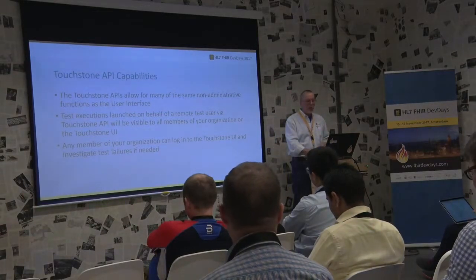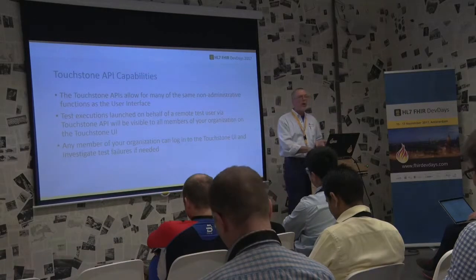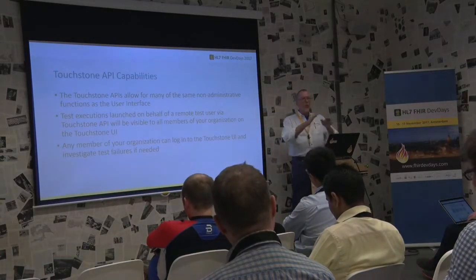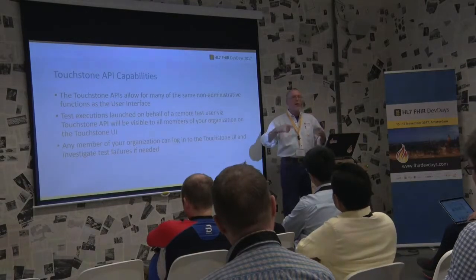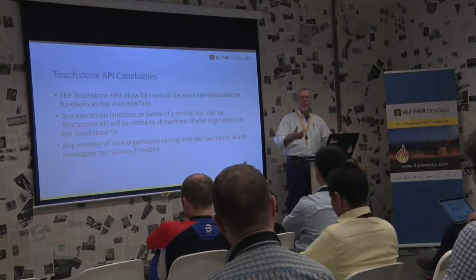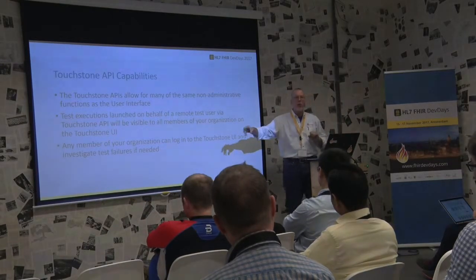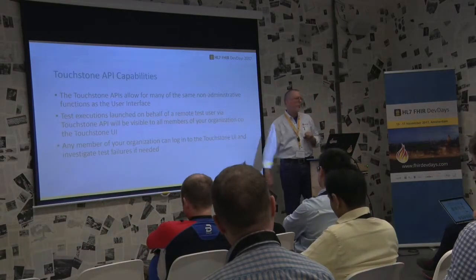Any member of your organization can log into the Touchstone UI and see the running execution. So regardless of whether you run the test through the UI or remotely, the UI will show you the running test. So if somebody launches something remotely, then somebody else somewhere can go to the UI and see it running.